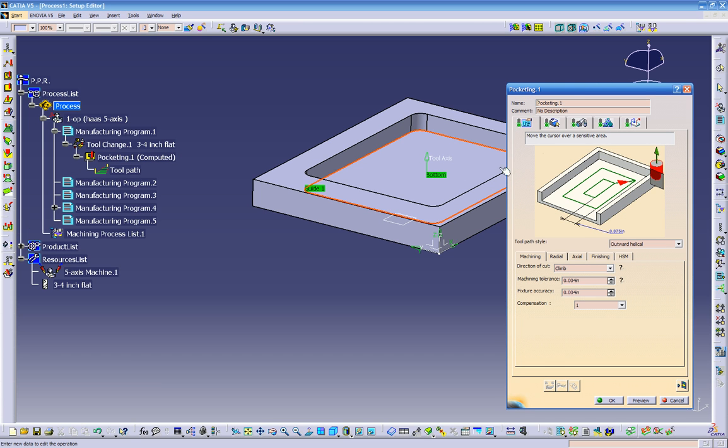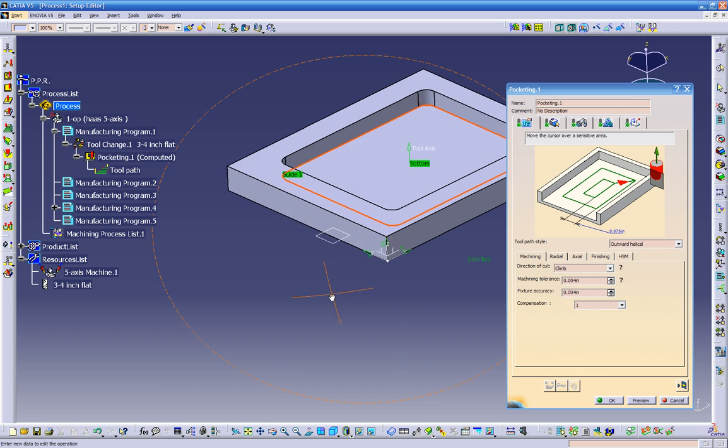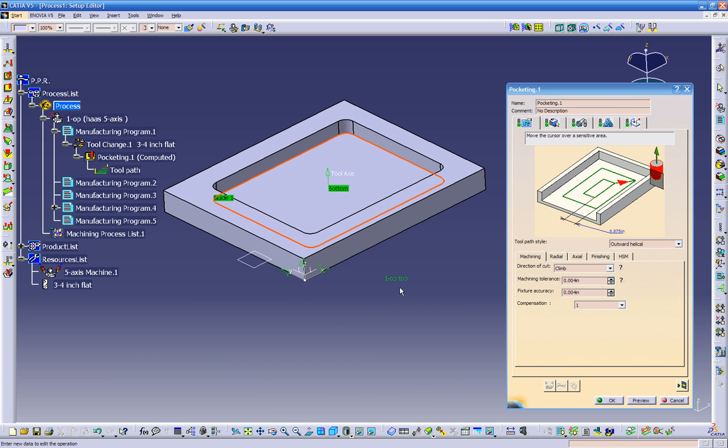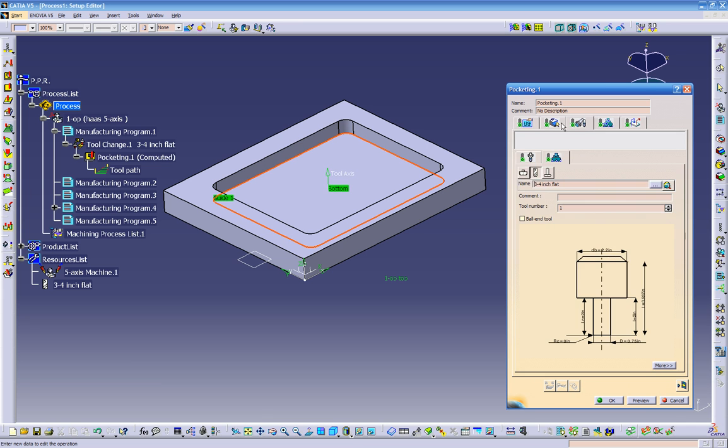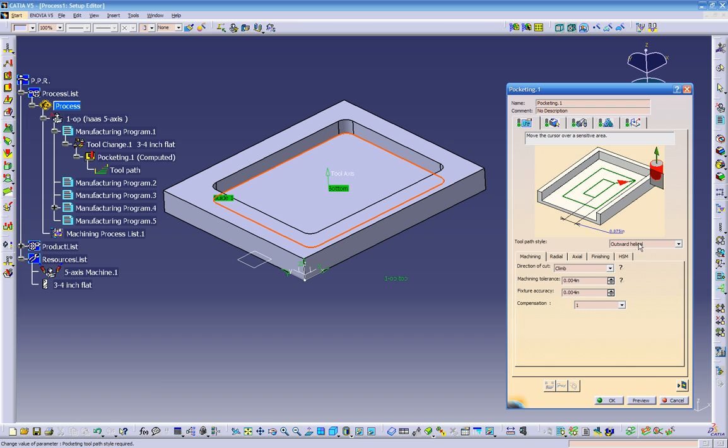I'm just going to double click back on this and go pretty quickly through a couple of options in here. Those are the tabs that you can select: tools, operations, lead in, lead out, feeds and speeds. For example, right now it has outward, helical. You can put inward, it changes the position, or back and forth, which is a zigzag. Now you can put over here climb. See, it's got the little arrow, question mark over here. If you don't know what this stands for, you just click on this and it will let you know. See, this is the rotation of the end mill.